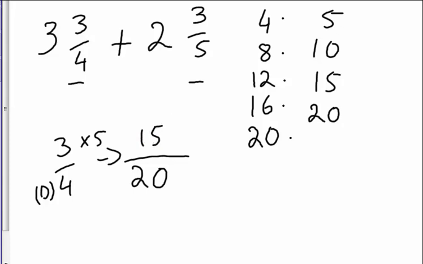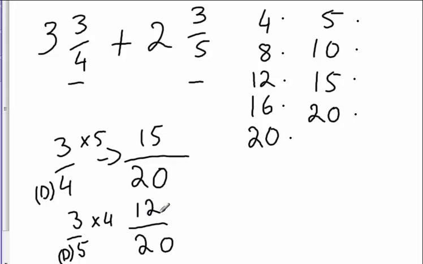And then what I need to do is the same with the fifths. I have 3/5, and I'm going to change that into 20ths also. So again, I look at the denominator, see how many 5s are in 20, and again I've proved that over here. There are 1, 2, 3 and 4. So if I multiply my numerator by 4, 4 3s, so that's 3, 6, 9 and 12, I have 12/20ths.